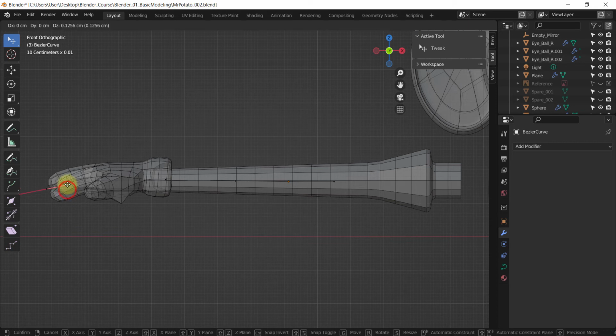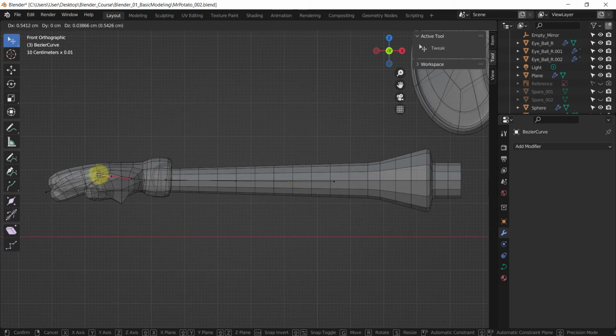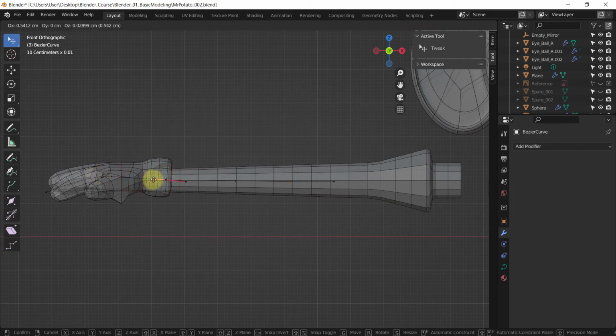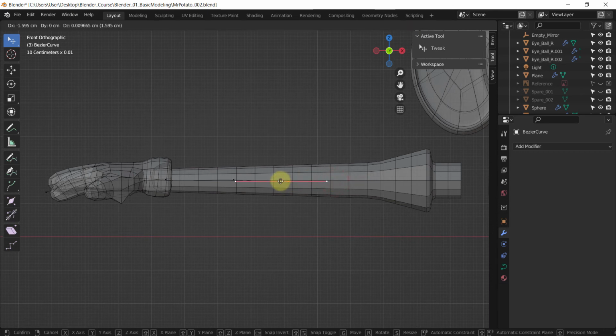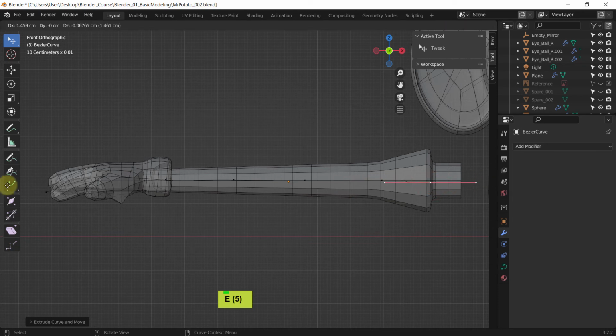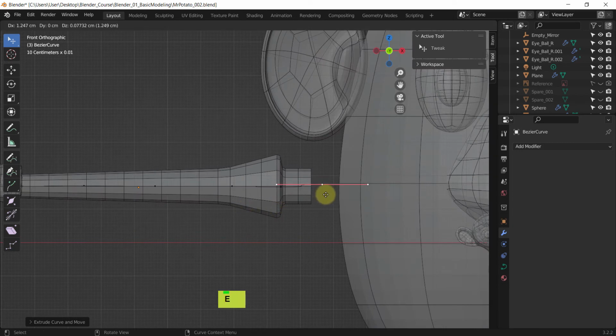Alright, and then just moving the cursor. Here's this other point, make it a little bit sharper. Alright, so here's this one. This is just in general for kind of handy stuff. Here, this should be around, you know, we don't have an elbow here, so it's pretty much a curvy stuff. So going in this direction, here at the shoulder, here's another one, and the last one on here.